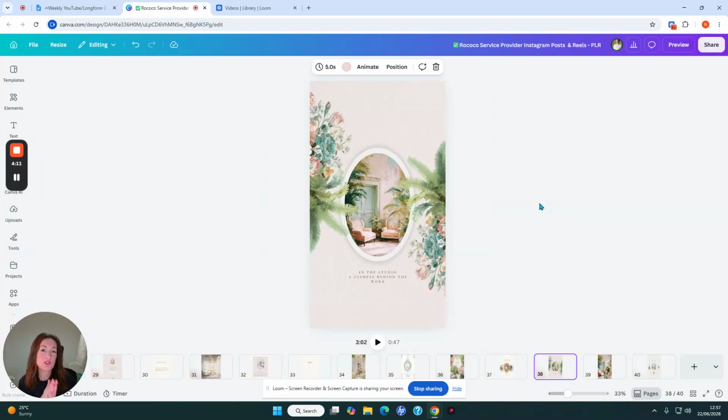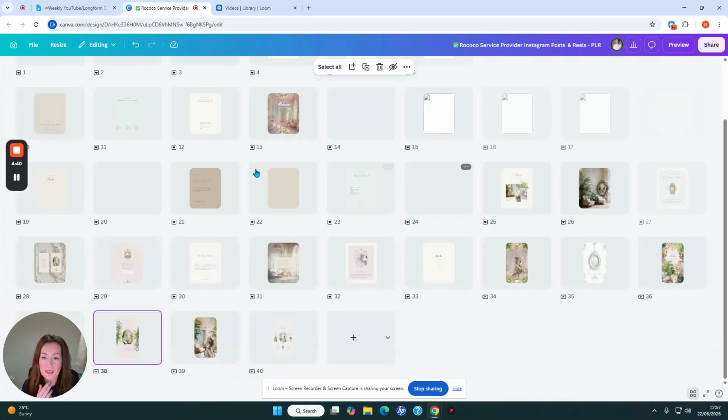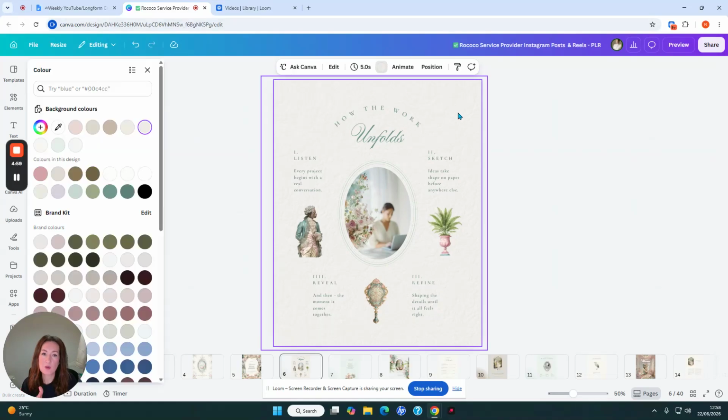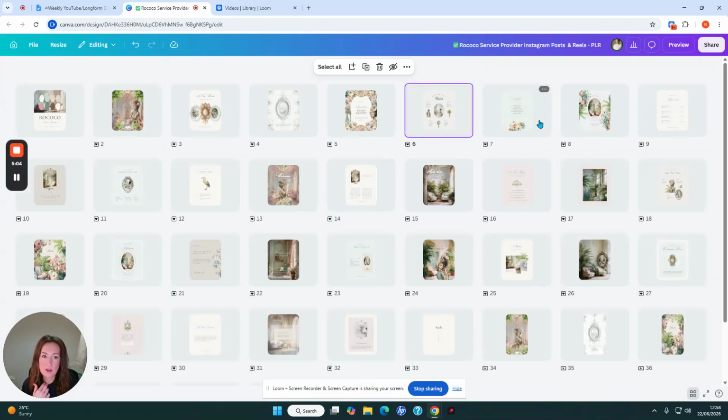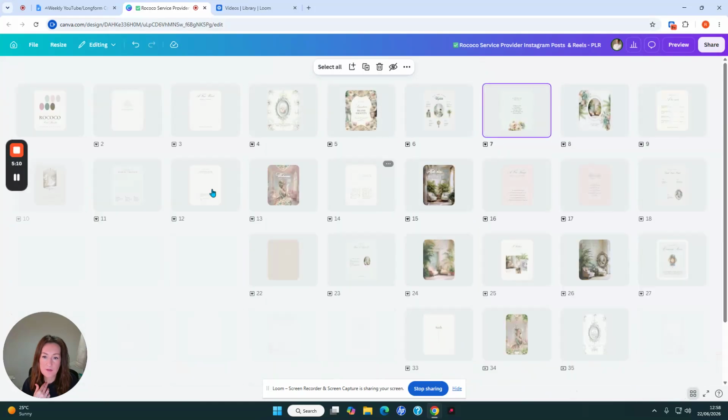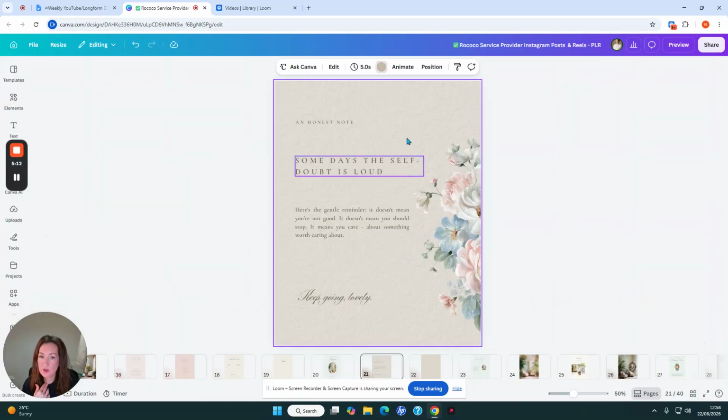So the second thing that you want to do is build a cohesive colour palette. I do it in 2 stages. The first thing I'll do is pick 3 colours for the backgrounds of the designs. If I show you the grid layout for this design, you'll see that I have got some background colours that are more prominent. I've got 3 main background colours: this colour here, a very pale cream, a very light minty colour, which is this one here, and a darker beige colour.